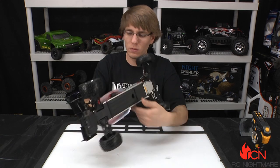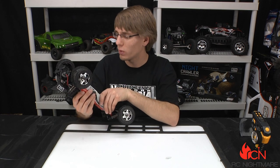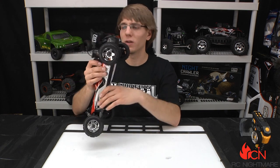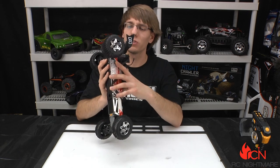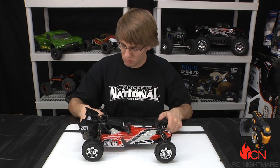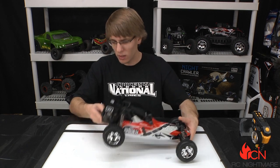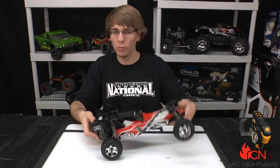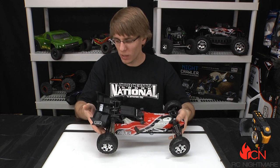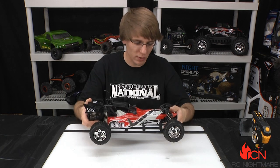The power switch is tucked up in the body, which is cool — it gets those cumbersome power switches out of the way. There's a semi-clear gear cover so you can see your mesh and what's going on in there. It has a slipper clutch built in. The buggy tires are pretty soft rubber for good bite on asphalt, grass, and loose dirt. There's also a nice motor guard on the back so when you come down from wheelies and jumps, it protects the motor instead of taking a direct hit.